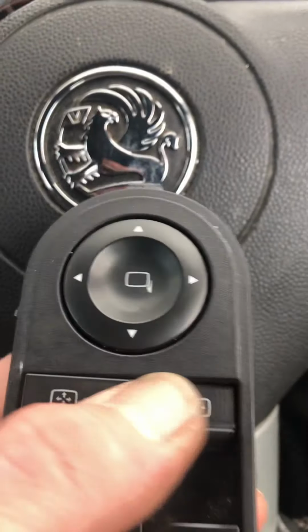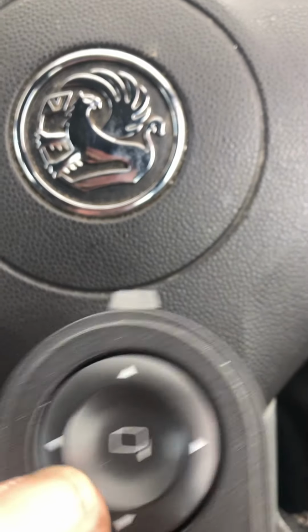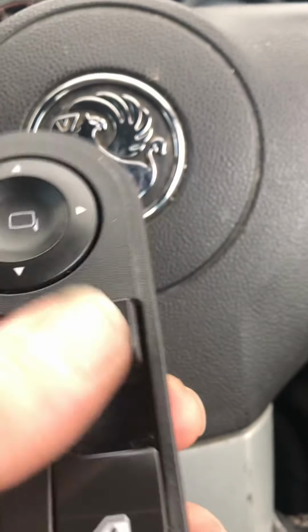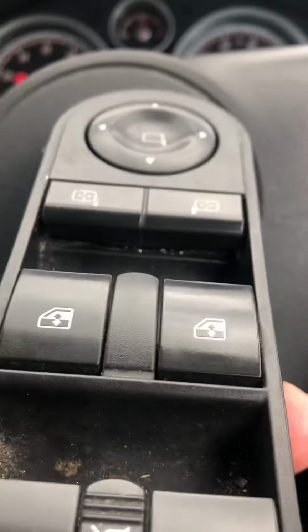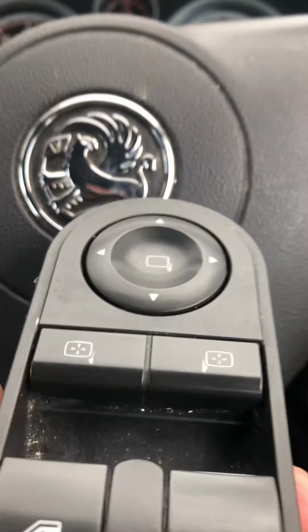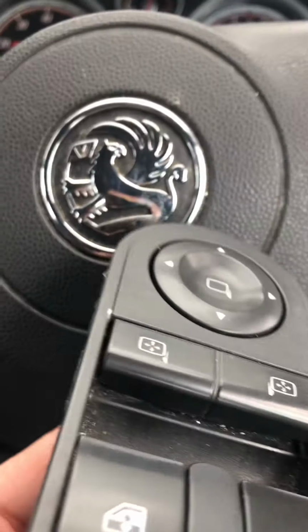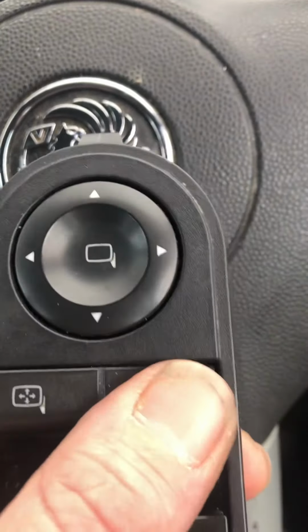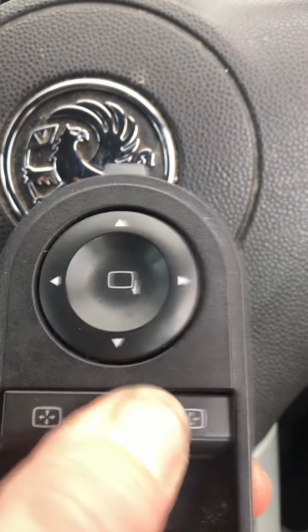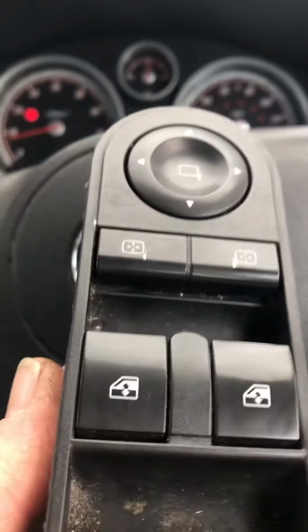As soon as I went to touch the mirrors like this, the mirror jammed up again, and then all of a sudden everything stopped, nothing. So this was definitely at fault, and because this is jammed on, it was causing the fuse to blow. Once again I had no windows, this light came on and the rear wiper wasn't working. So obviously I disengaged this, you have to have this engaged to do the mirrors. I disengaged it, swapped the fuse again, put another fuse in.